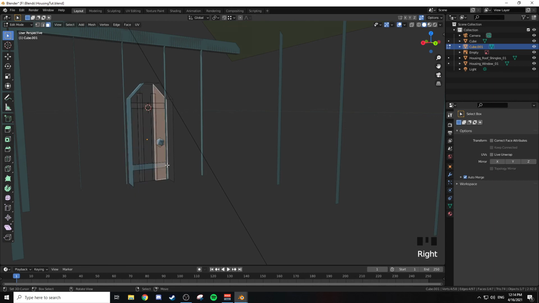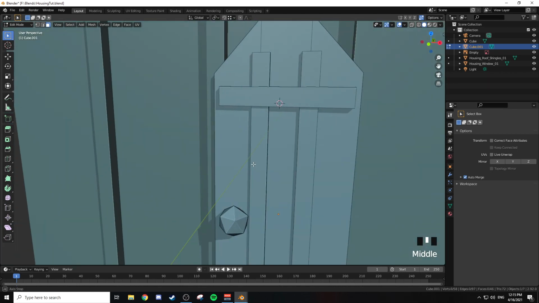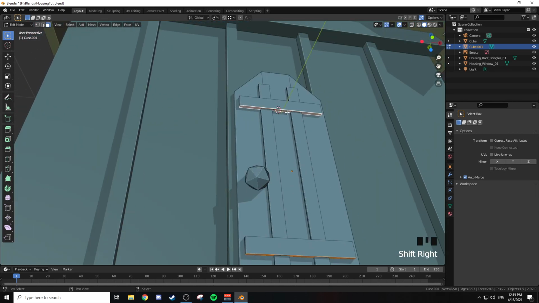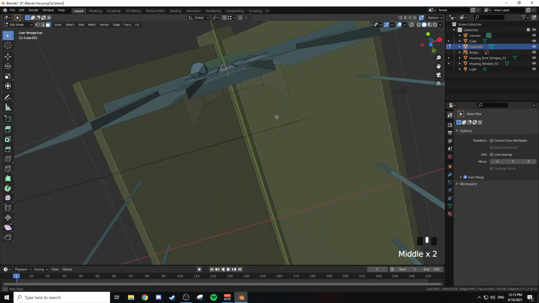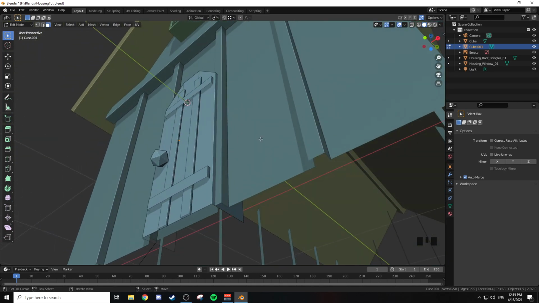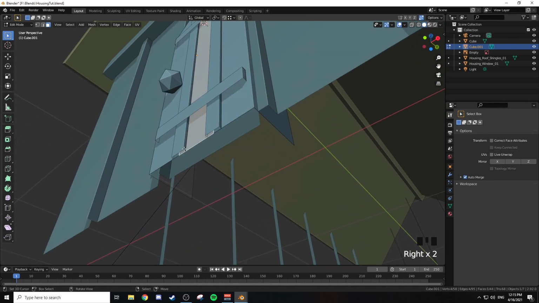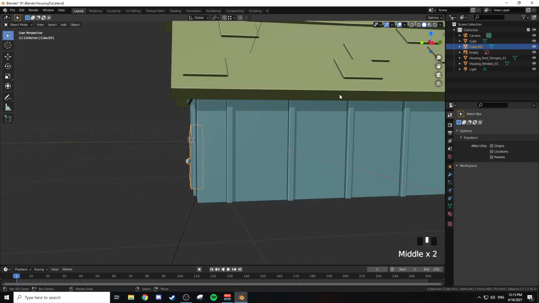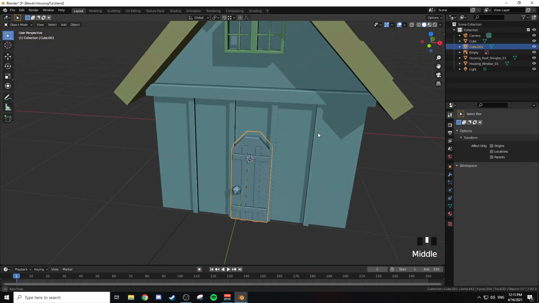Oh, not that one. Not that one. Not that one. There we go. Faces. Make sure we didn't mess that up. No, looks good. Heck, you could even delete those faces. I really like to make sure that I clean up all my meshes. So you don't have to do this. It's not going to make that much of a difference, but if you wanted to, for performance reasons, maybe if you're making a mobile game, this could add up to quite a lot.